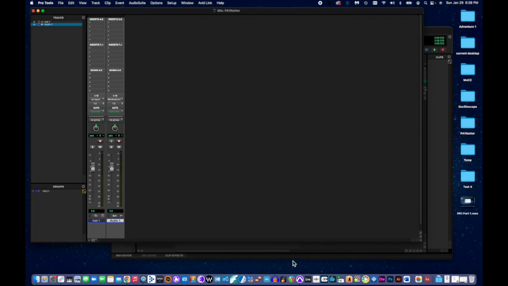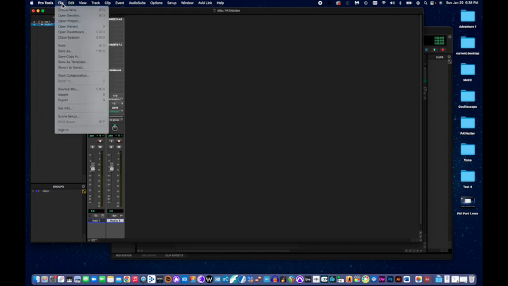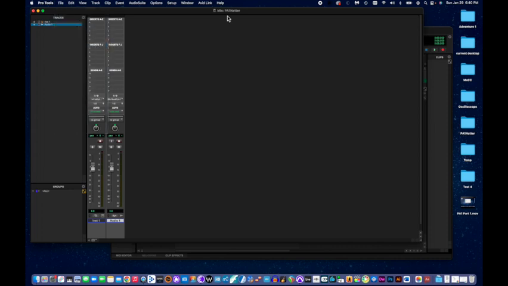Okay, so it's always important to save along the way. Every time you do a new step, you want to go up to this file menu, drop it down, click save, okay? I'm going to do that right now. My project was saved. Next, I just want to demonstrate something about the way Pro Tools stores the information in the session folder. So you can see over here on the side here, this is the session folder.